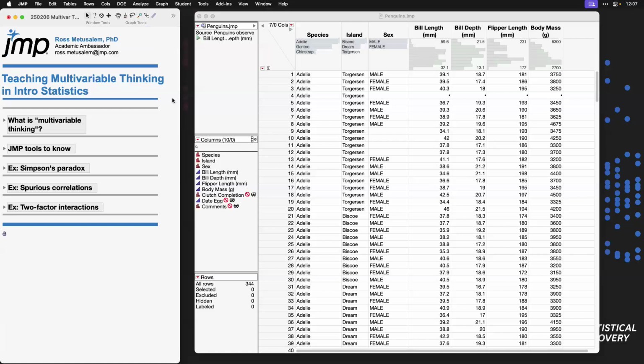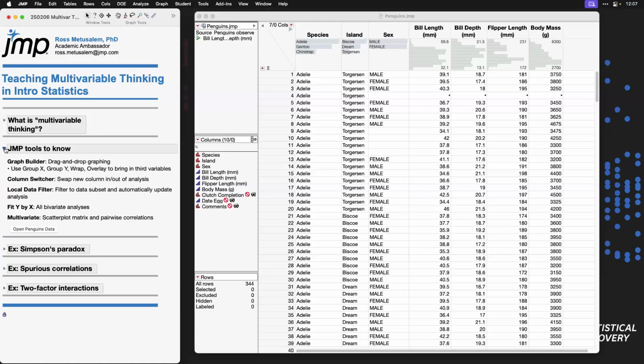Okay, so we're going to stick with our Penguins data right now, and I'm going to introduce you to the JMP tools that we're going to use throughout the rest of the webinar. Now, this will probably be a review for our more seasoned users, but we always have some people who are brand new to JMP here. So let's just start with the basics. And so we're actually going to start with that graph that I already showed you, and we're going to create it in a tool called Graph Builder. So it lives at the top of JMP's graphing menu.